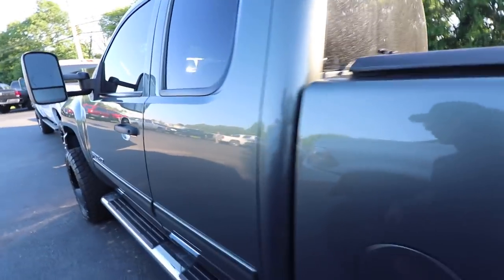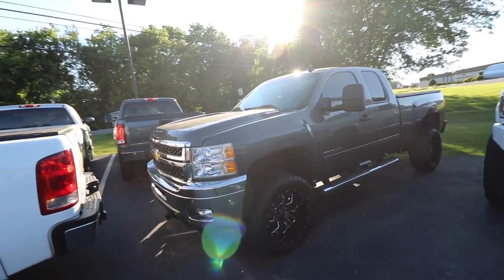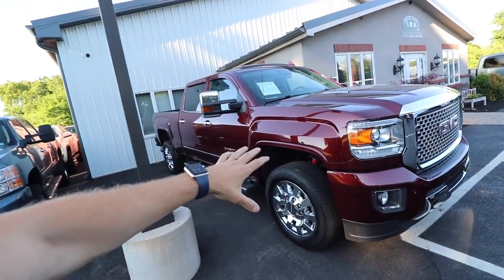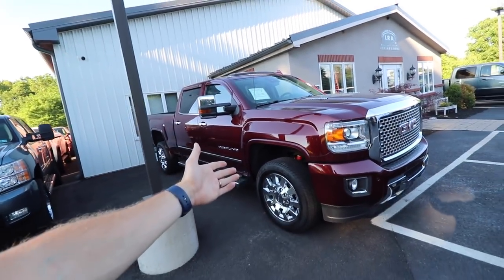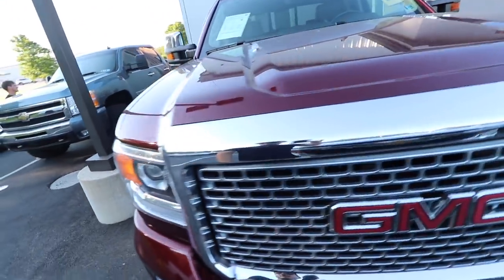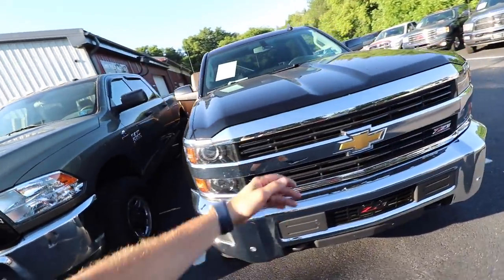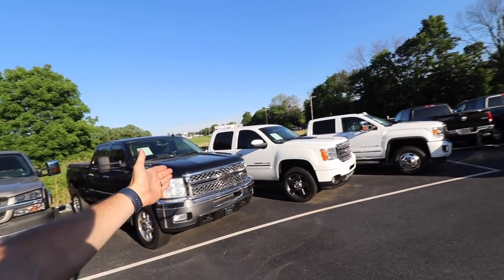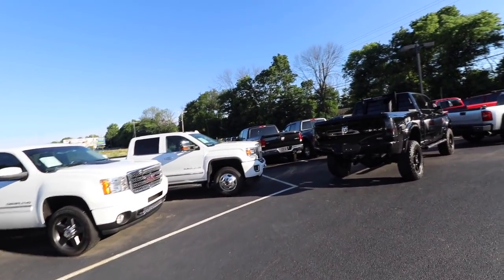Then if we just take a turn to the right, we've got an LML with a really nice set of wheels and tires. It's conservatively modified, and honestly, it's the perfect daily driver. A nice 15 or 16 Denali that's ruby red, color matched fender flares, which is a really nice option. And yeah, it's fully loaded. It's a Denali. It's got the sunroof. It's got everything that you could ever ask for. Oh, but not really looking for a Denali. That's cool. The perfect match. Here's a nice 15 or 16 LML DURTYMAX. That is a Chevy, if that's what you're interested in. And getting to my point, there is an unbelievable amount of options on this lot. Cummins, DURTYMAX, Power Stroke. You'll find it all here.